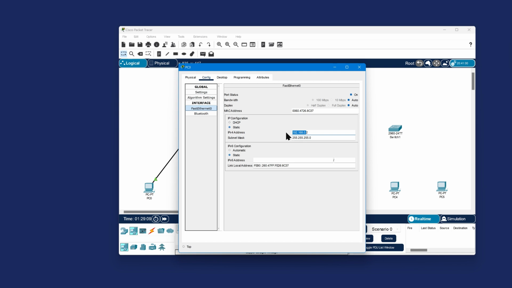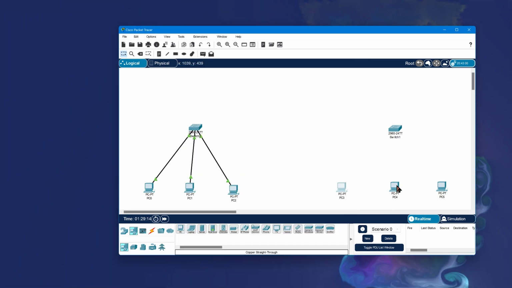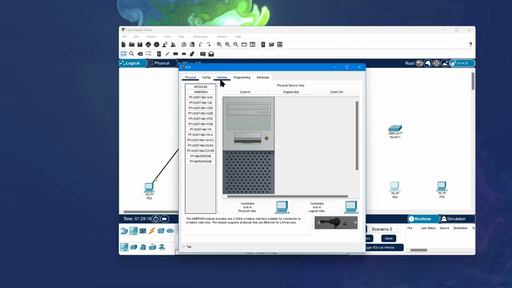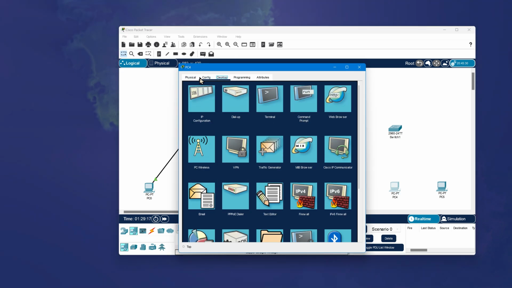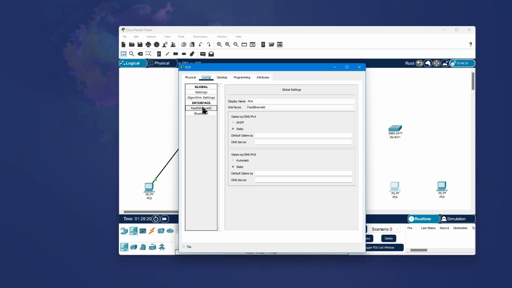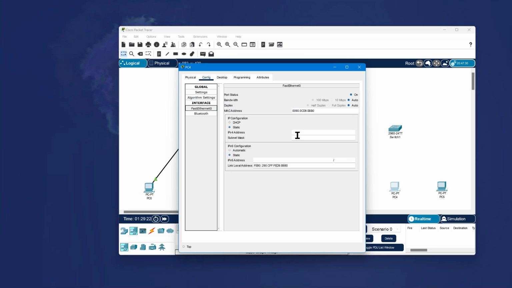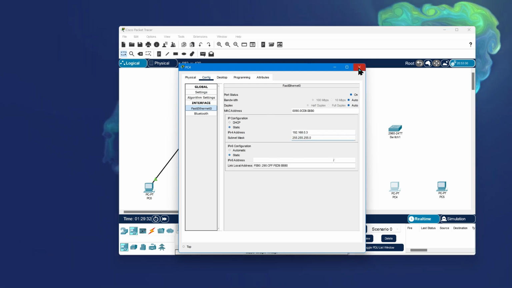Okay, and I'm going to just copy him with a Control C. I'm going to go to the next guy since he's a .2, and I'm going to click on him, and go to config and go to the interface, and I'm going to get an IP address. I'm going to do a Control V, and I'm going to make him 3. Okay, and just click down the next line, and he got his IP and he got his subnet mask.